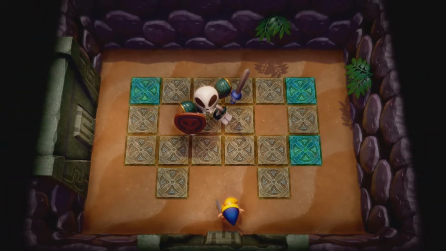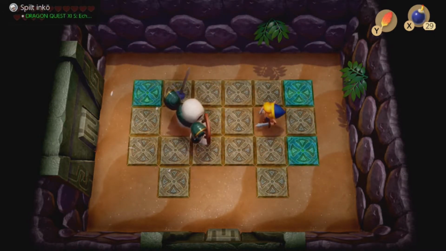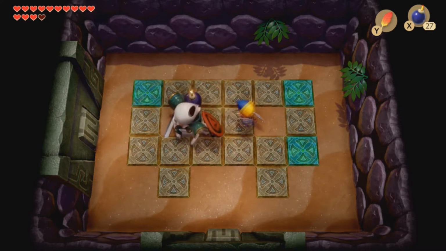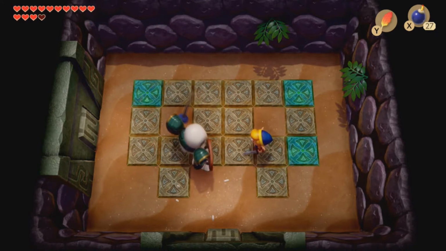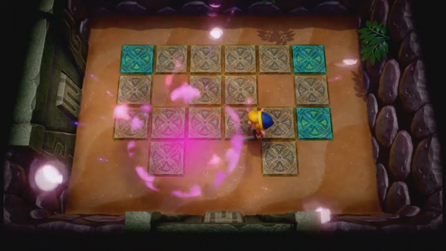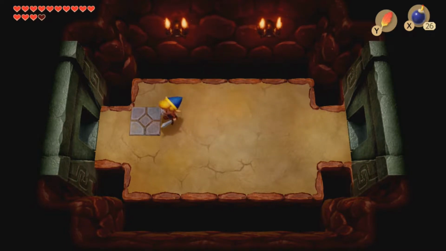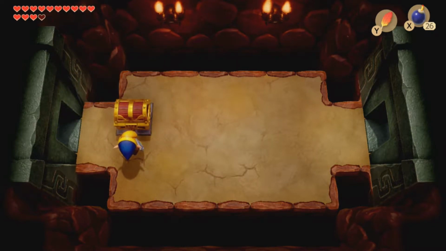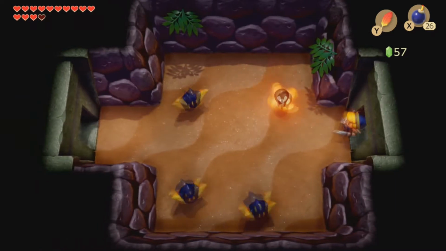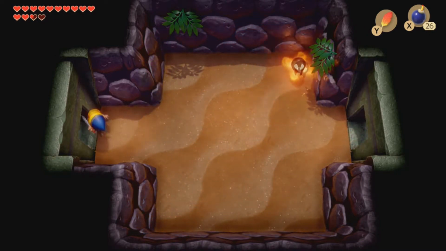Anyway, now we fight Master Stalfos again. I don't know why I got the order confused. Oh, I was wondering what happened if you were to do that. Oh well. Well, at least there's something. After three chests of green rupees, at least now you drop your phone, game. Stupid bouncing enemy.